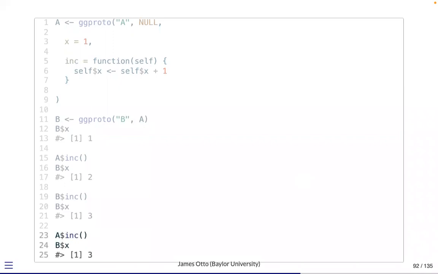But maybe that's not so weird if you think of environments as a type of object-oriented system.